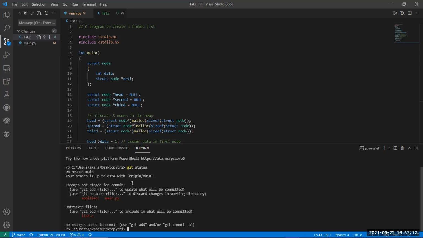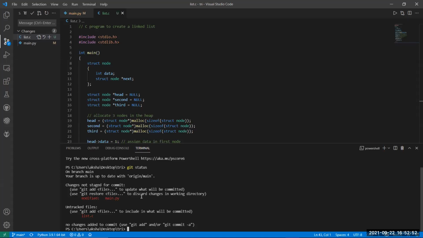Now next we'll move on. It says changes not staged for commit. So we can see that we have 2 changes which we have not yet staged, right? It says changes not staged for commit, modified main.py. So this is modified main.py, but it is tracked. So basically, Git knows that this file exists. Git already knows because we have staged it once, right? So Git knows that main.py exists, but it has been changed, which Git has no idea about. So it is telling me to use git add and file name to update, so this will be committed.